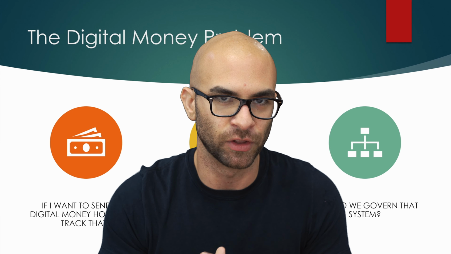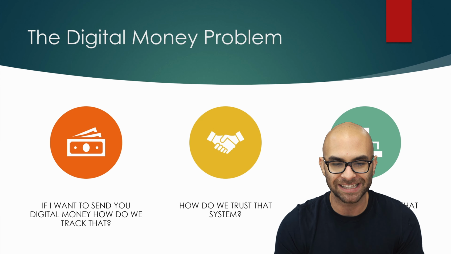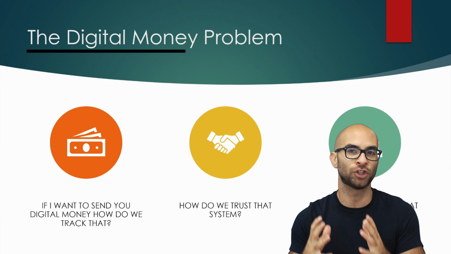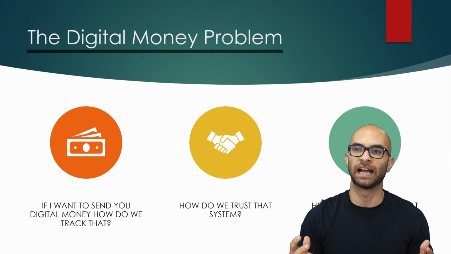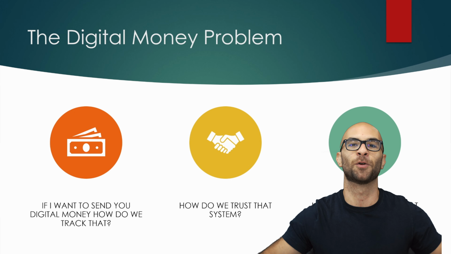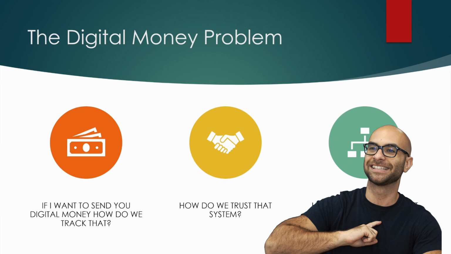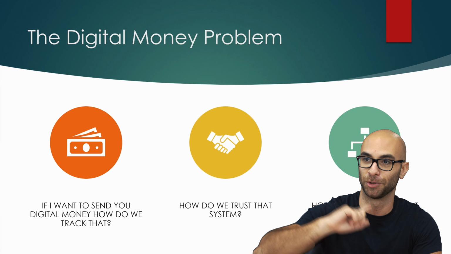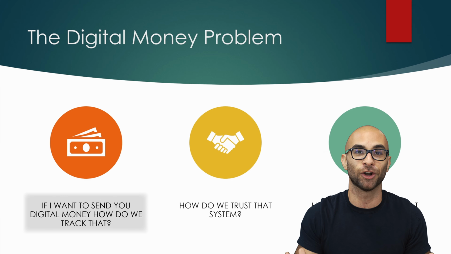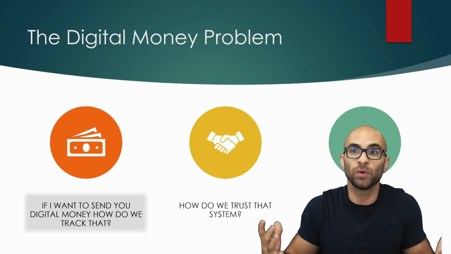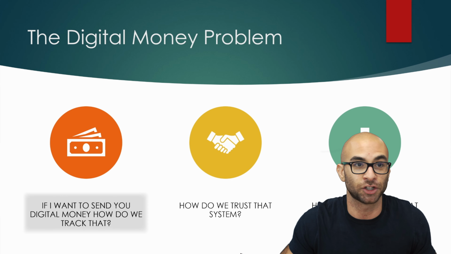So how exactly does the blockchain work? Well, the first thing that I need to bring up here is the digital money problem. If you think about it, guys, if we have digital money like Bitcoin or Ethereum or Cardano or all of these other cryptos, if I send some of my Cardano, for example, to another person, how do we make sure that I actually sent that money? How do we verify that this transaction was legit?